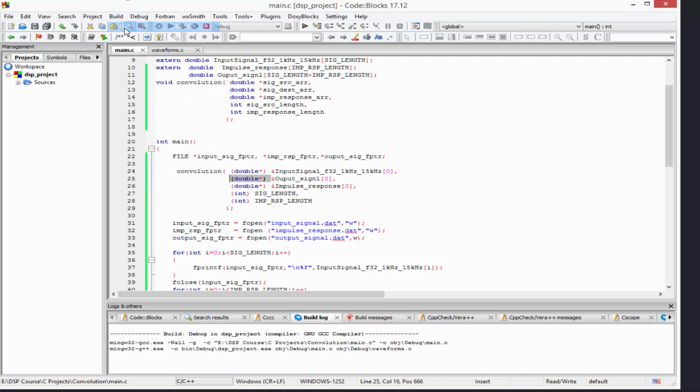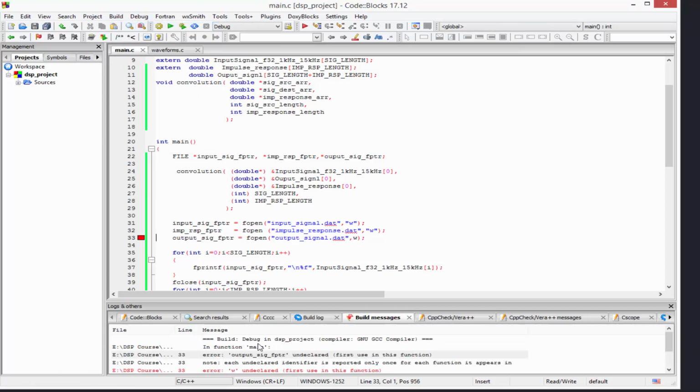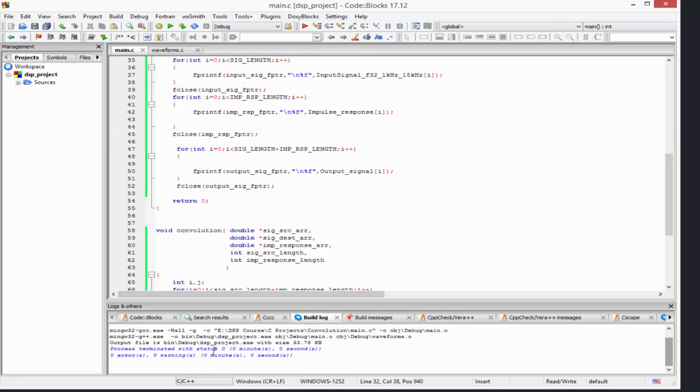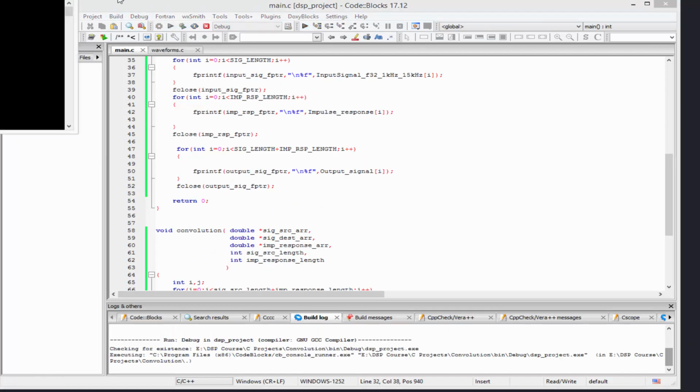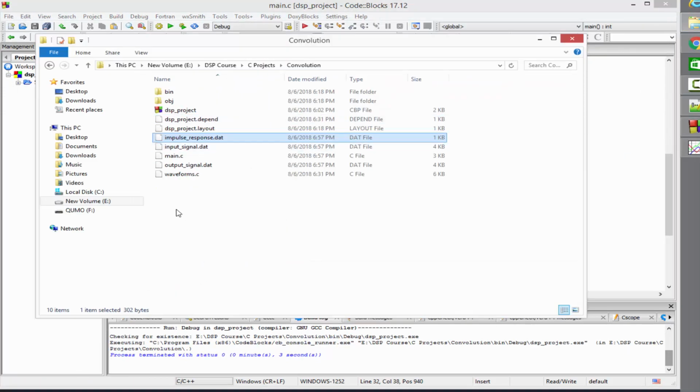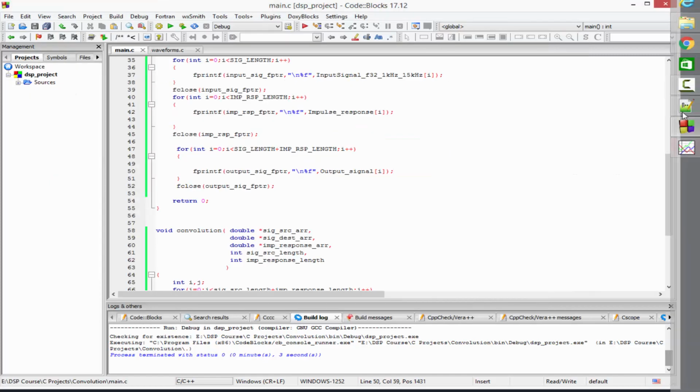So I can come over here, click here to build, and over here we have a different error actually. What does it say? We forgot the quotation marks by this last one here. Okay, let's build. So we've built successfully. We've got 0 errors, 0 warnings. Let's run, and it runs successfully as well. So let's go to our folder and see if we've created our output. So we've got output_signal.dat here. Let's go back to GNU plot and plot the content of output signal and see what we get.